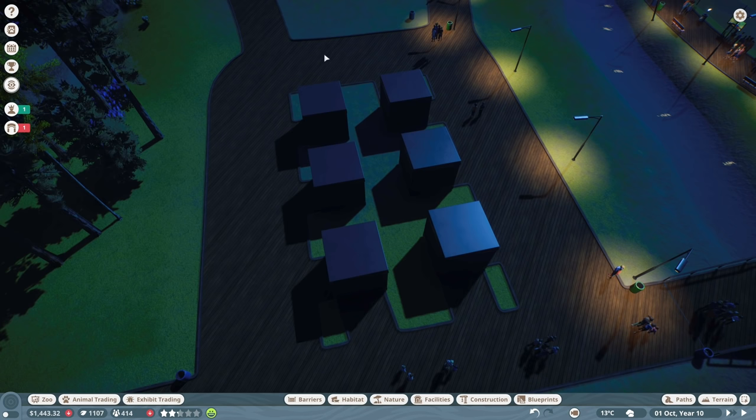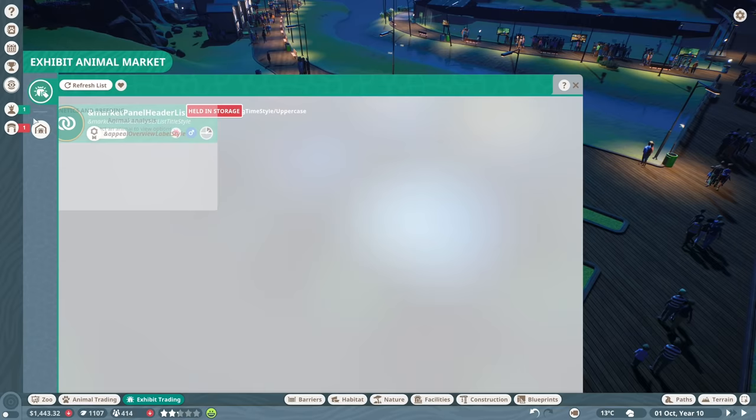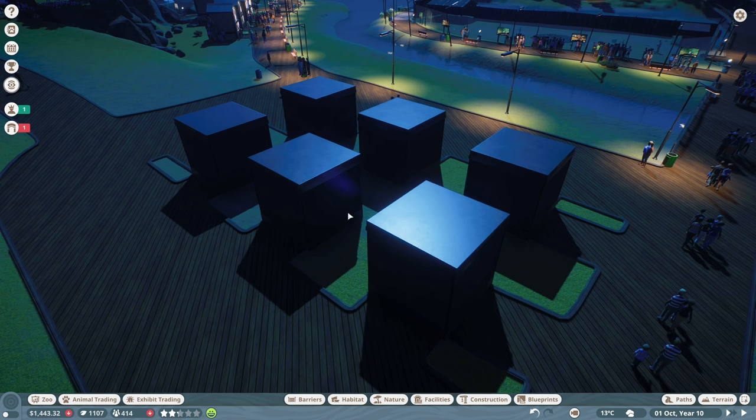You guys remember the U-shape was a lot more rounded. I made this more square to kind of accommodate these 6 enclosures here. I think we had, what, 5 creatures? Yeah, we have 5 creatures here, so we can get a 6th, because I do have 6 over here, just kind of make it even over here, because I did rework that, you know? So I guess we can go back to exhibit trading.